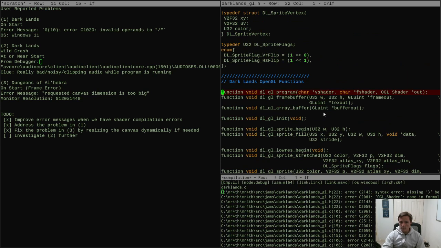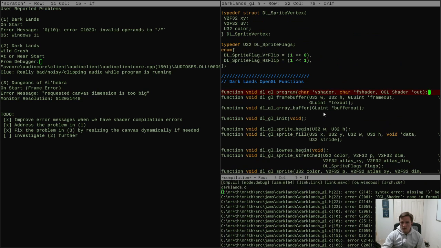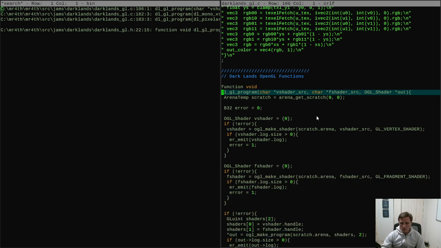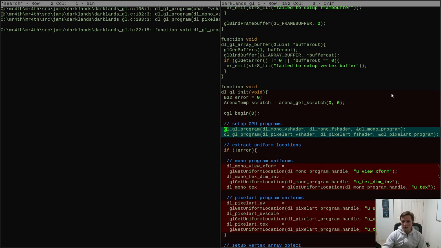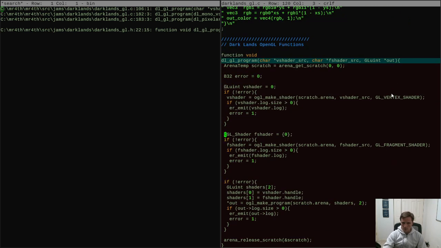What did I change that might have... Oh, yeah. Darklands has its own references to those. So this is good. If we're going to be debugging issues that were in the Darklands code, let's at least get it building again, and then we'll get back to talking about how to debug the audio issue in more detail.